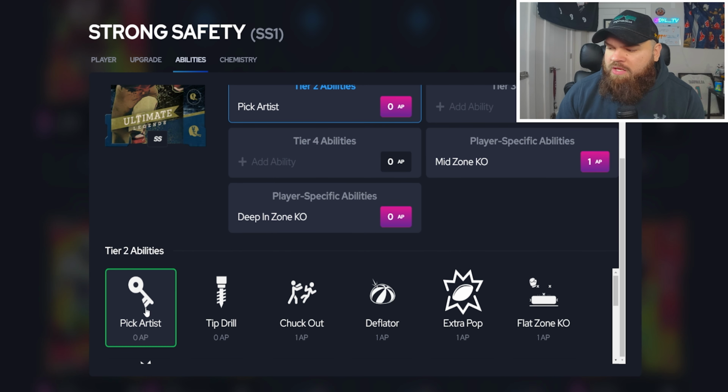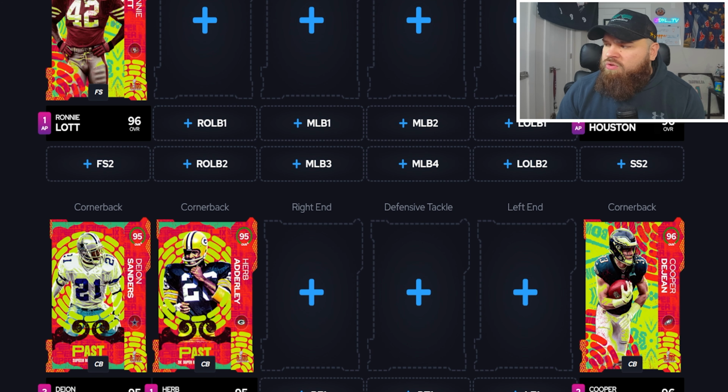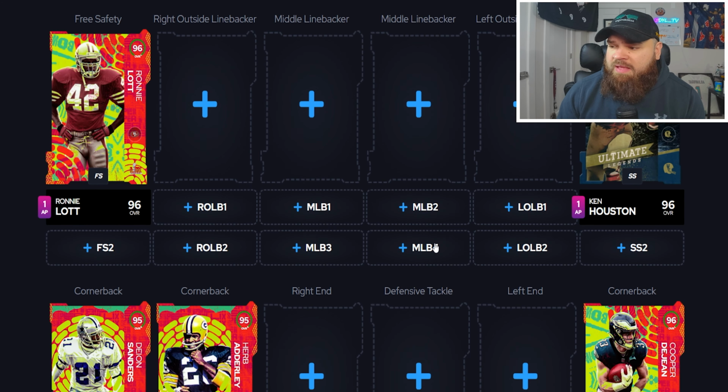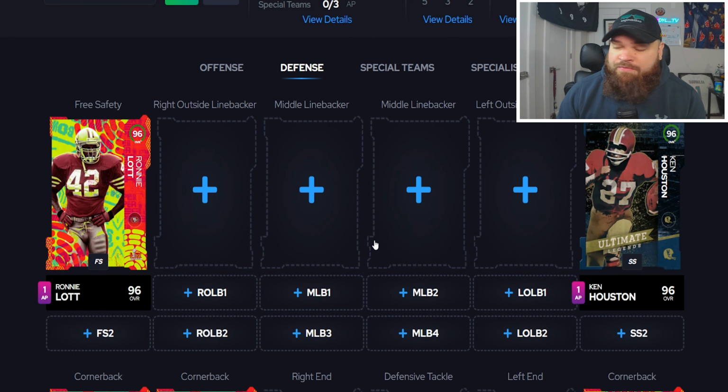And then in tier 2, we can go the pick artist or again the mid zone for 1. And spending 1 AP, you get additional deep end. Love Ken Houston cards, love the way they play. And yeah, this is what our secondary is looking like. And in total on defense right now, we spent 9 out of our 16 AP.